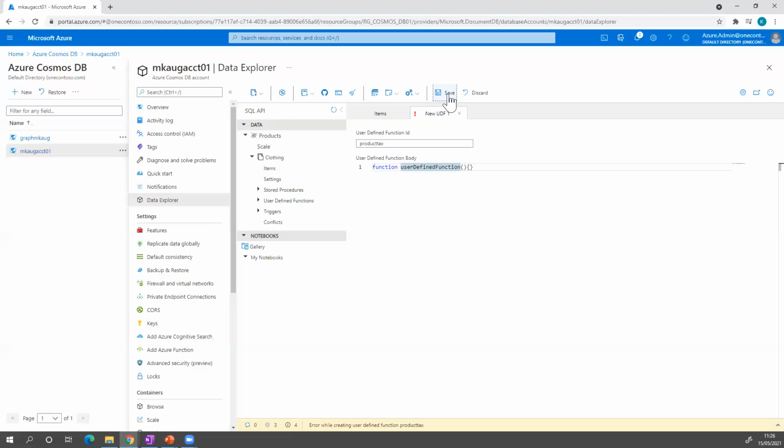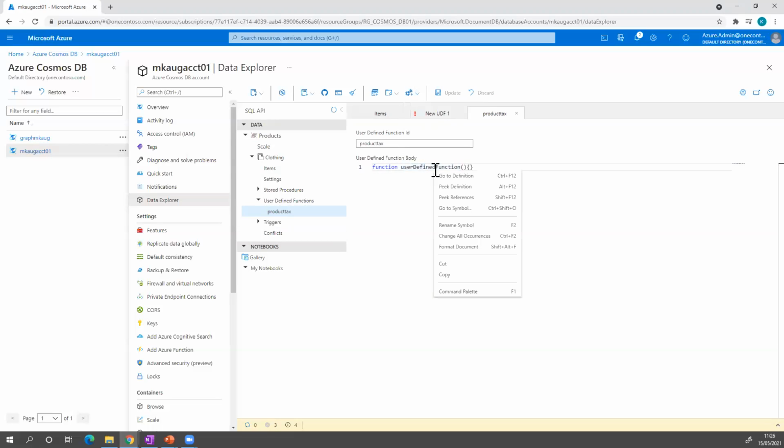So save. Why does it exist already? Okay, it already exists. I'm trying to add some sample value, but I'm finding it difficult.